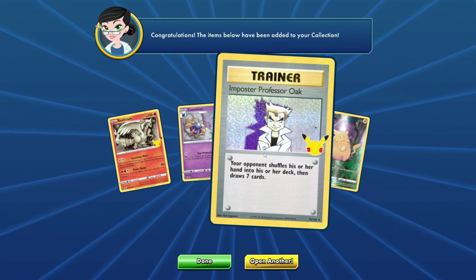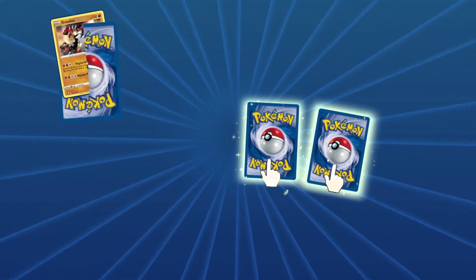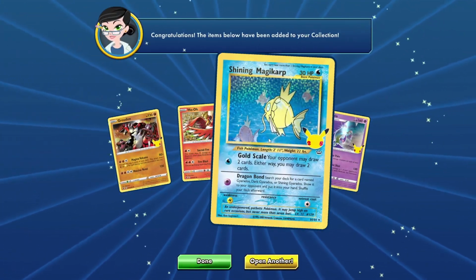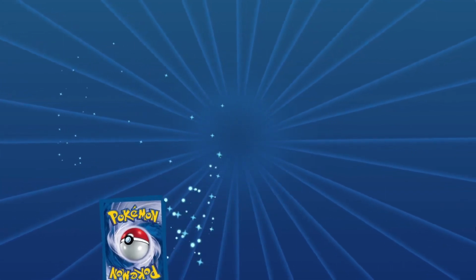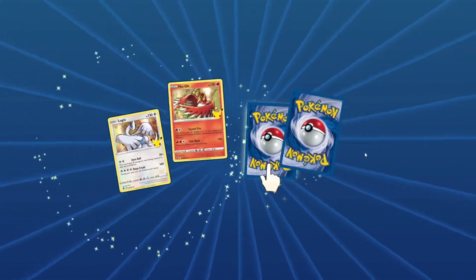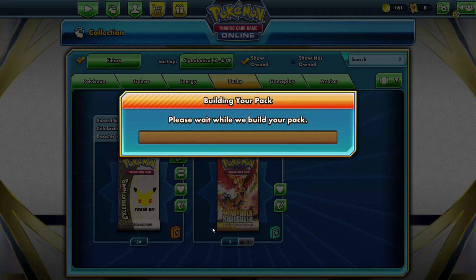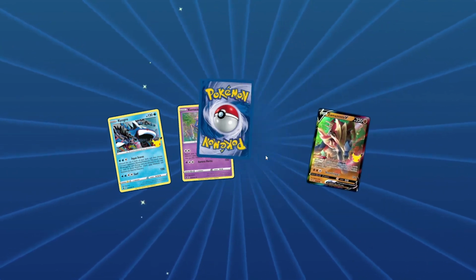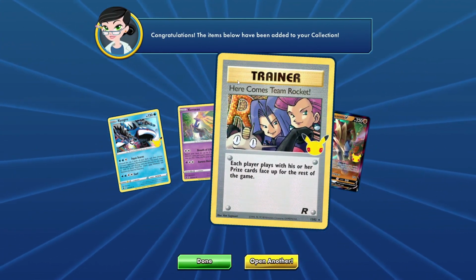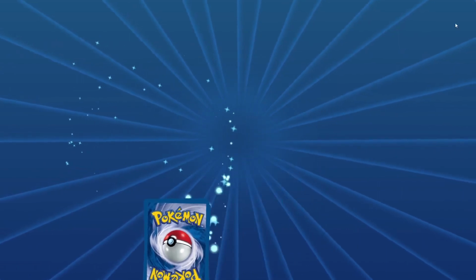Another one. Imposter Professor Oak. Shiny Magikarp! Nice! Alright. So now I just need Blastoise, Charizard, and Shiny Mew. Another Venusaur. Make that deck now. Or is it four that you can have a max of? Here comes Team Rocket. Is that a holo? It is. It is sparkling. Nice. What's that 9 plus up there?